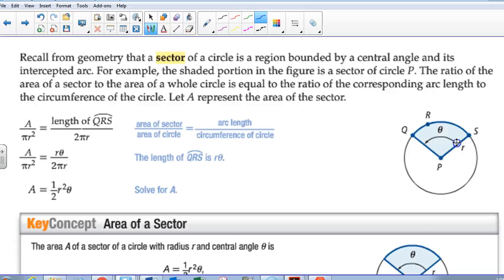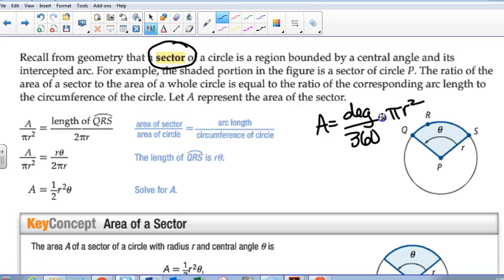All right, on the top of page 2, side A, we have one more concept, and then we're going to do some applications. We want to talk about the formula that deals with area of a sector. When you were in geometry, you took the number of degrees as a part of a circle, and then you multiplied by the area of a circle, yes? Does that sound familiar? Okay. To get the area inside this wedge or piece of the pie.